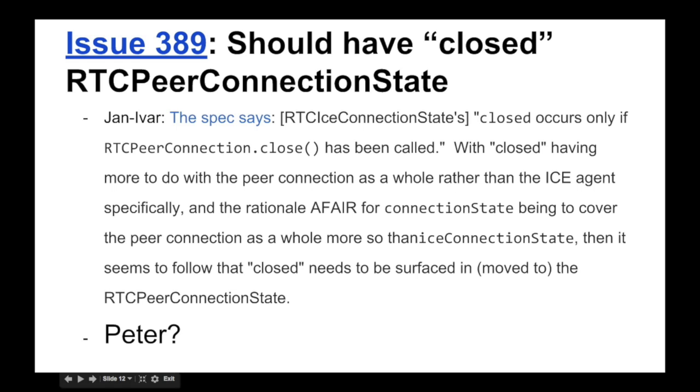Oh, right. So I added a comment to the discussion, which is basically that in ORTC, the ICE transport does have a close method. That's how you stop an ICE transport, and it goes into a closed state. Something like that's not in WebRTC because you don't close an ICE transport directly. You let the peer connection do it. So I think after you close a peer connection, it still makes sense for the ICE transport below to have a closed state.